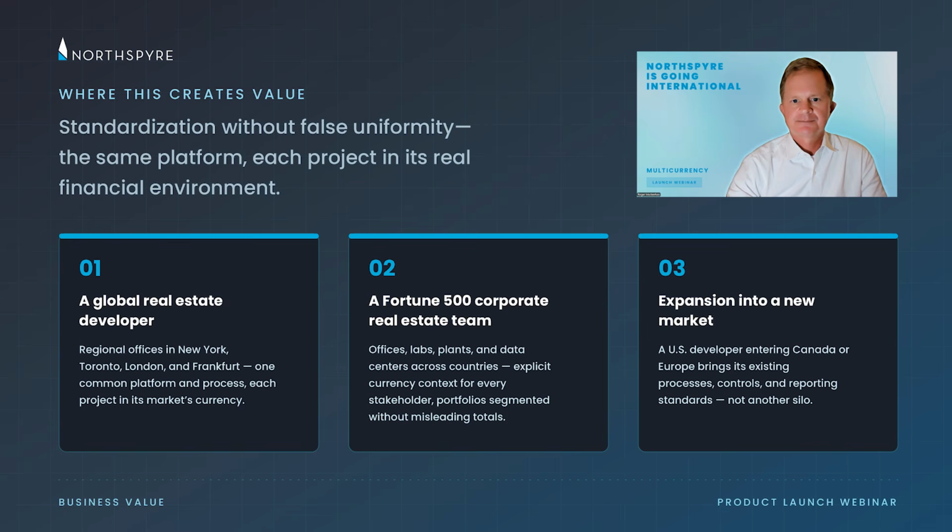Scenario number three, a company that's expanding into a new market. And this could be a US-based developer entering the Canadian market. The company does not want to adopt a separate project management system for each geography. It wants to bring its existing processes, controls, and reporting standards into the new market. Multicurrency removes the structural barrier to doing that.